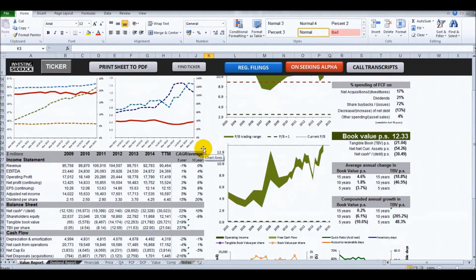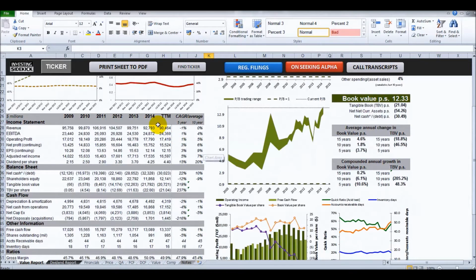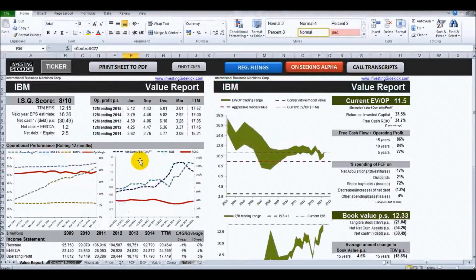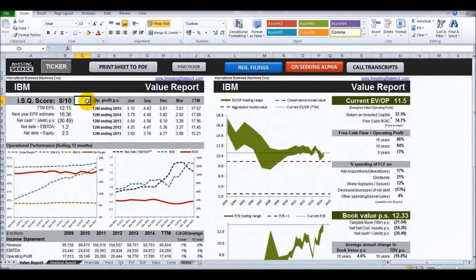Down here you've got some summary financial statement and balance sheet, and then right at the bottom you've got the share price. The reason it's at the bottom is some people don't like to know the share price when they're analysing a company. They like to come up with their own value before and not be influenced by it. So that's the reason it's not very prominent, but it is on there if you are interested in it. And you can put this wherever you want to on the sheet if you do think it's really important to know it. You can put it in a more prominent position in the spreadsheet.